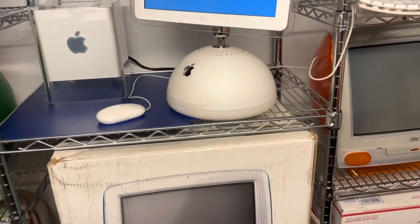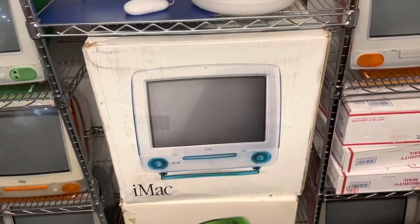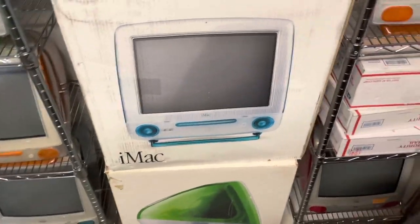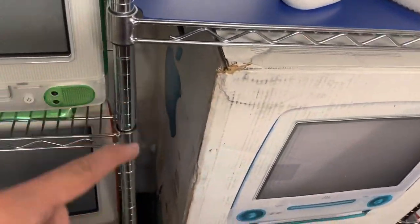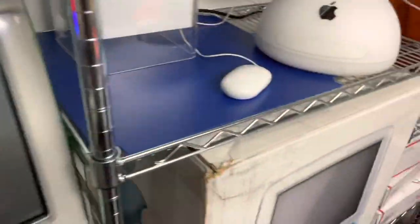As much as I would love to have another boxed iMac, I have no space. I'd have to start tearing these boxes down or something. But I'd rather not, because I don't want to keep all the styrofoam in them and stuff, you know? Plus, these are two of the cooler colors. It was just a graphite, which would have been cool, but it's the other side of the box, the side with this picture on it or something like that. A similar picture with, like, the five iMacs.